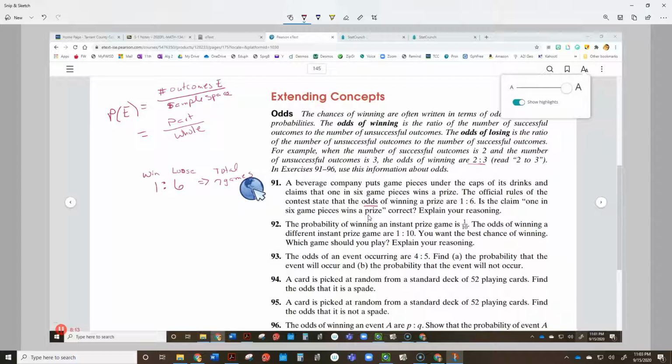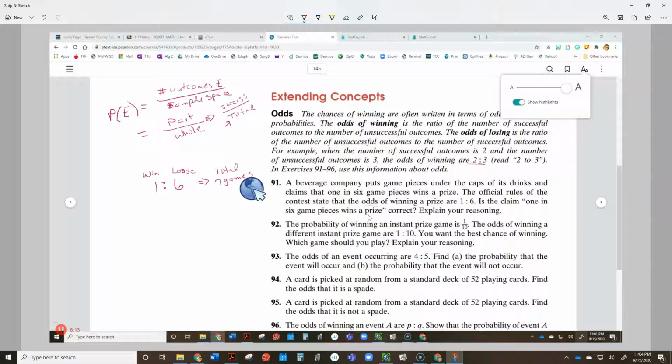And why is that way? Because that's the way odds are. That's how odds are defined. The number of successful outcomes compared to unsuccessful, wins to losses. Whereas this up here is comparing, if we use the same words, the probability is comparing success to the total number of games. Not success to failure, but success to the total. Or probability could be failure to total, but probability always involves the total. Odds does not. Odds does success to failure.